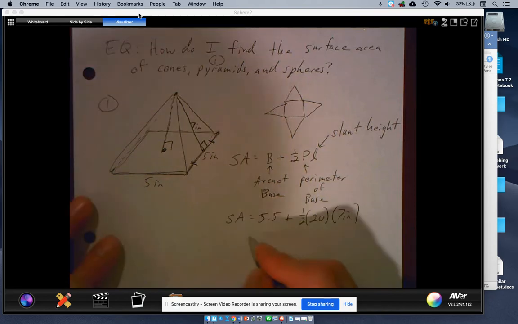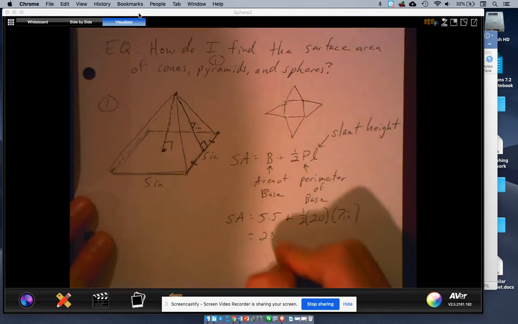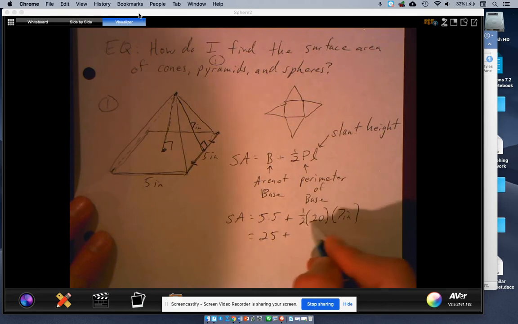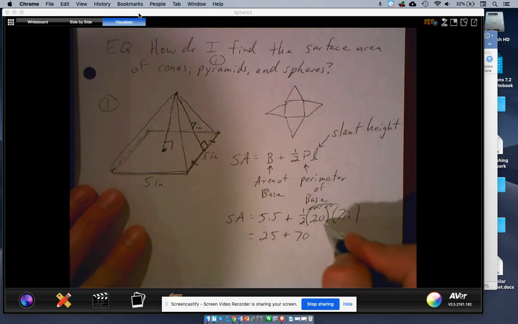So all I do here is just plug everything into my calculator. Actually, I could probably do that by hand. 25 plus half 20 is 10. 10 times 7. Now remember, you don't have to distribute. You only distribute when there's a plus sign here. So no distributing. I take half of 20, call it 10, times 7 is 70. Now, if you don't believe me, you could do half of 7 is 3.5. 3.5 times 20 is 70. So you can do it either way. All right. Now these are inches.